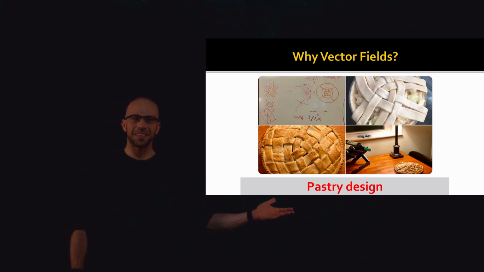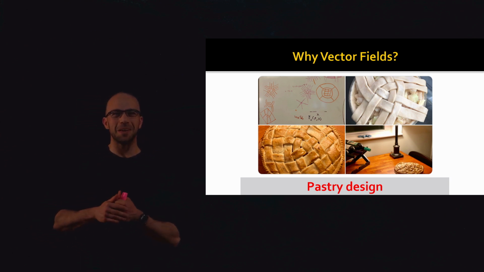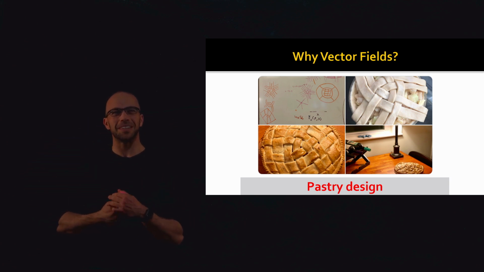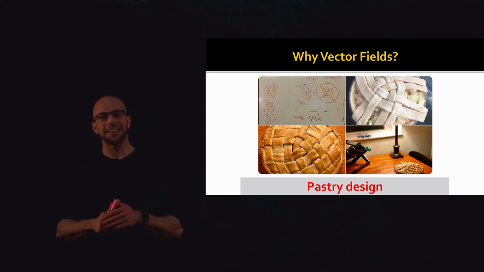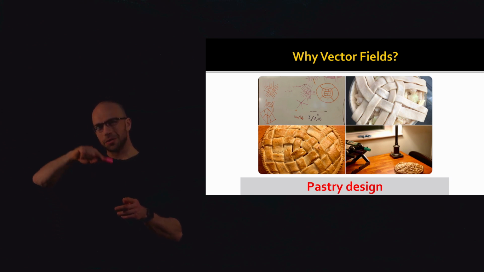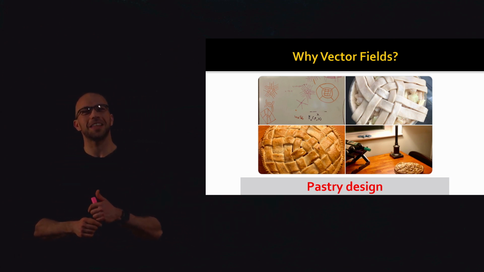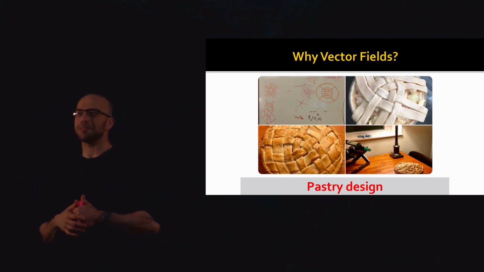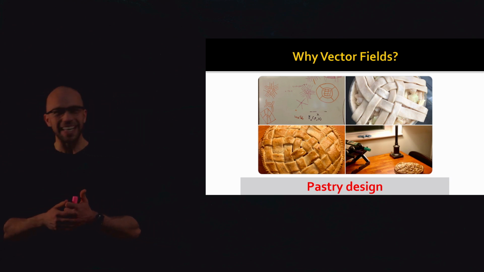Here, I'm not such a great baker, so my singular pie only has one singular point in the middle, but you could try to make a pair of 2 canceling singular points and so on. In fact, in pastry design, one of the fun things to think about is that you also have to deal not only with the topology of your singular points, like the point at the center of this pie, but also you have to think about the weaving up and down to make sure that you don't end up with a double weave or something would be against the rules. Anyway, some really fun math problems and a good excuse to eat.